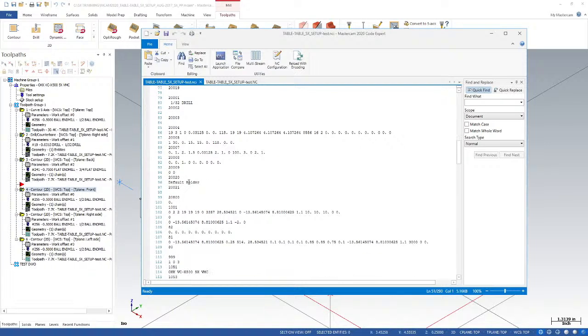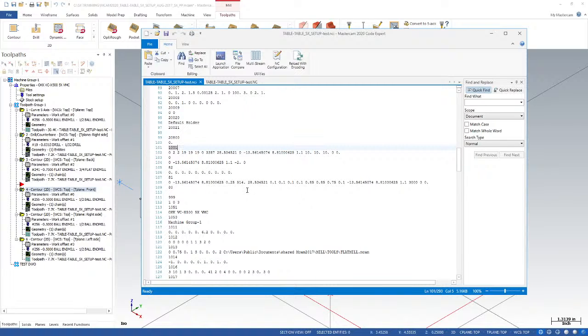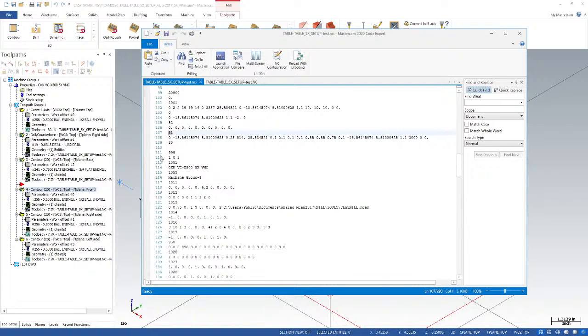Then we finally come down here to the 1001 code, and this is the first tool change operation. So this is actually the start of file tool change operation, and 1001 calls the start of file PSOF. It outputs your tool change, all that information. Because this is a drill op, we then have a drill cycle. So this is our G81. Here's the canned cycle information, and then we start the next operation.